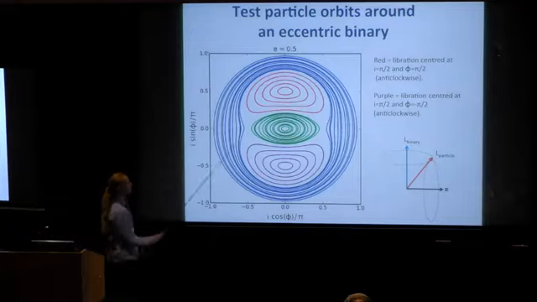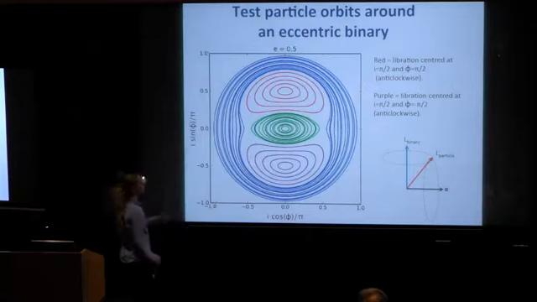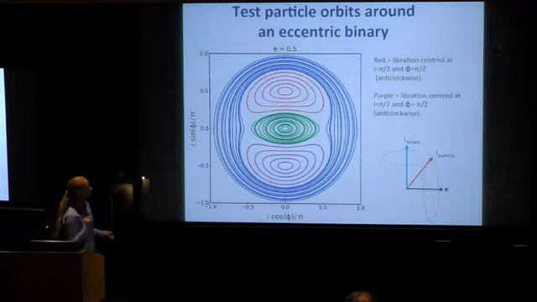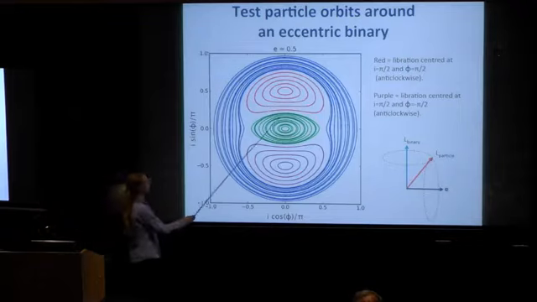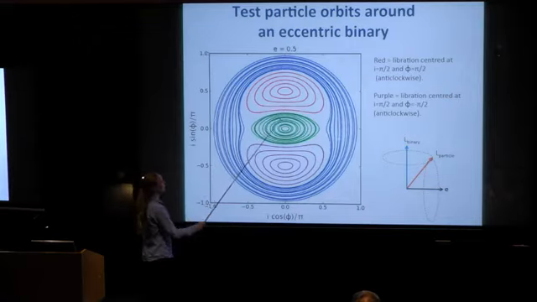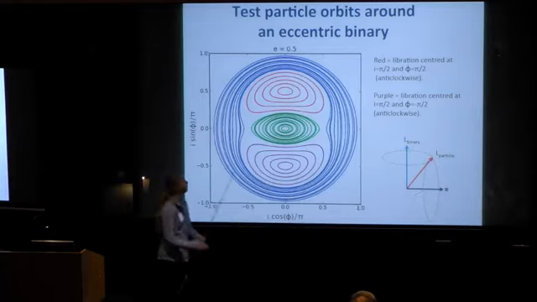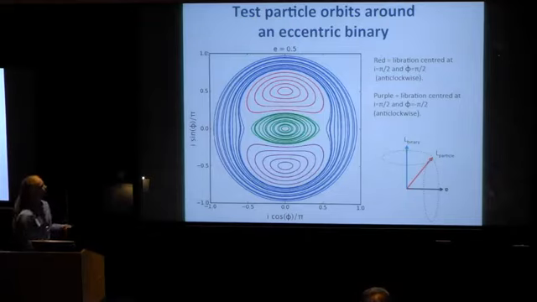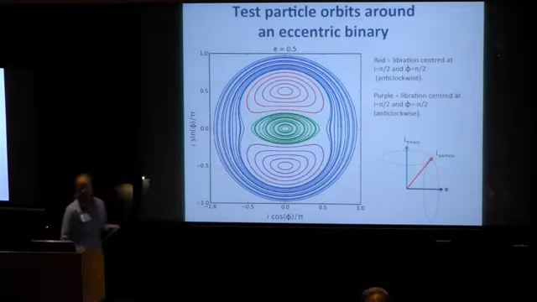So if we begin with an orbit that's at small inclination, again, we still precess about this angular momentum vector of the binary. But if our inclination is above some critical value, then instead of precessing about the angular momentum vector, we instead precess about the eccentricity vector. So we introduce these new types of orbits. On the next slide, I'm just going to look at one of these orbits in more detail.